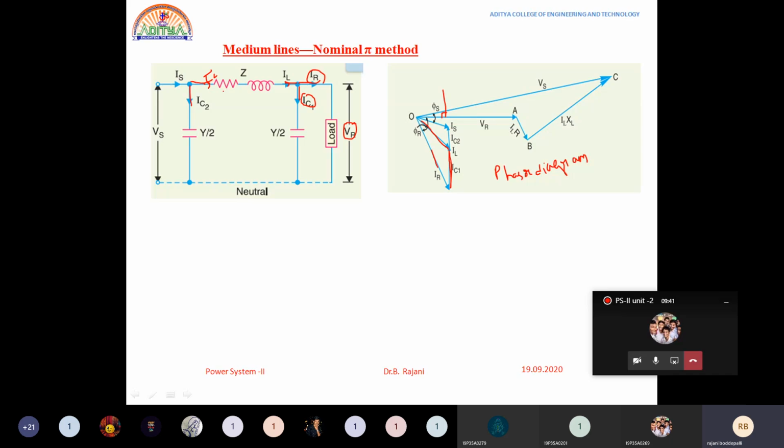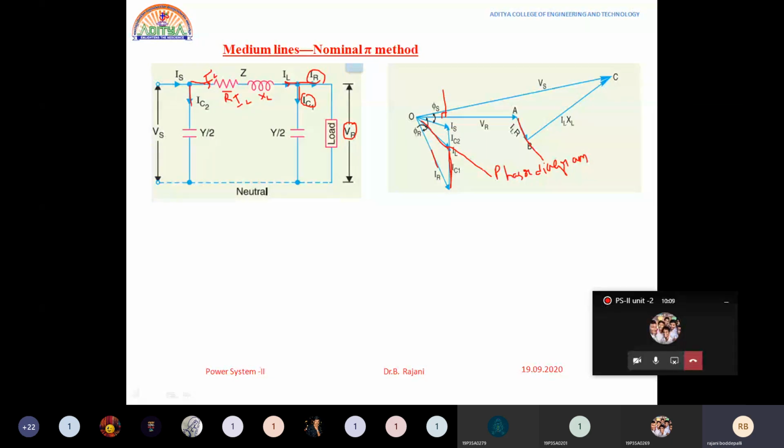Now coming to the drops whatever we are having. See, this is the resistive drop, R into IL. IL is the current made to flow through this line. This XL into IL drop is also due to the current flowing through this line. See here, there is a resistive drop, and this drop should be in parallel with that of this line.